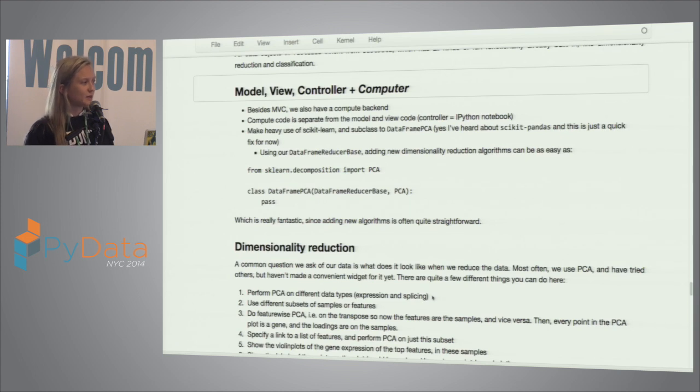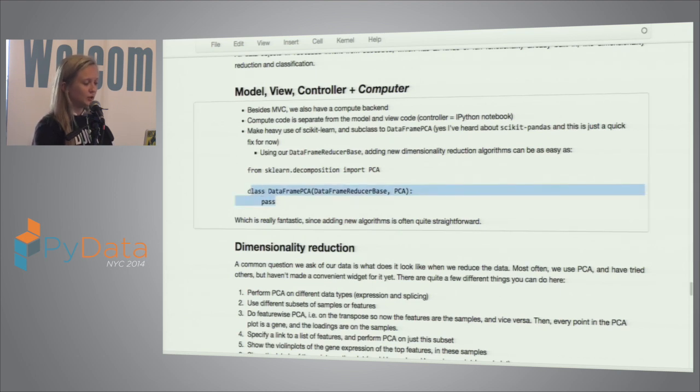And what's nice is that with this compute class, we can really easily create new decomposition algorithms. For example, this data frame reducer base abstracts out scikit-learn and the things we specifically like to do with it. And then you can create this new object with very little code, which is really nice.